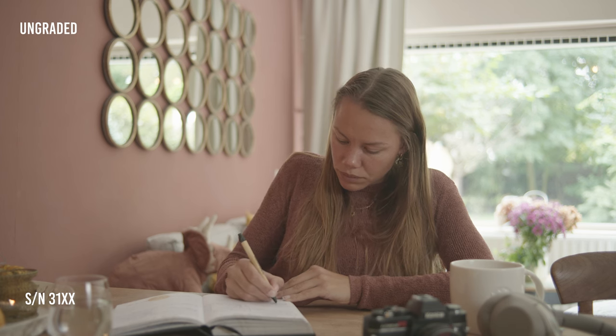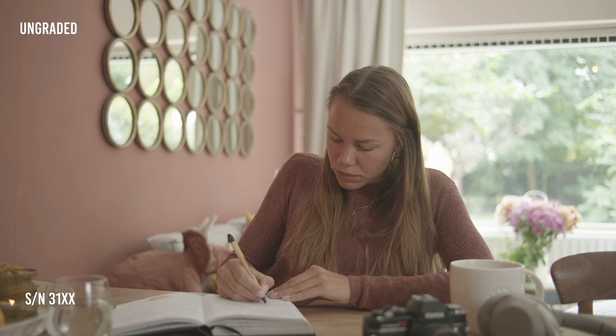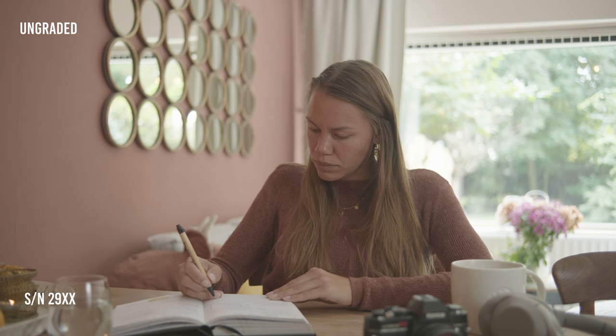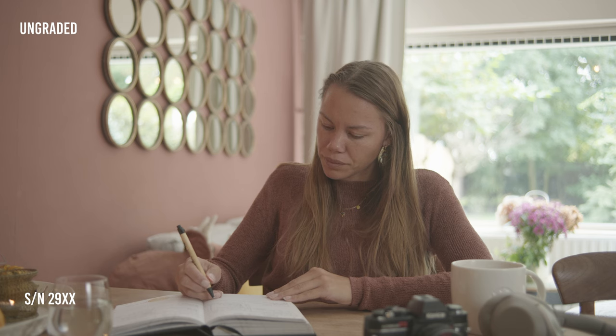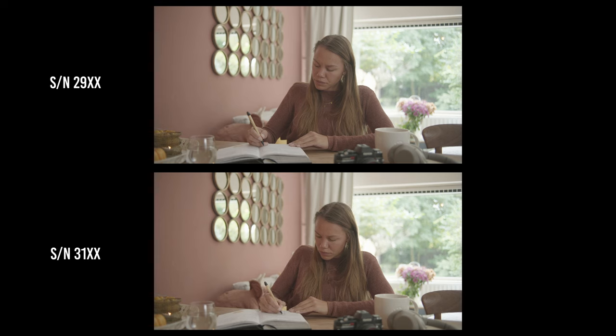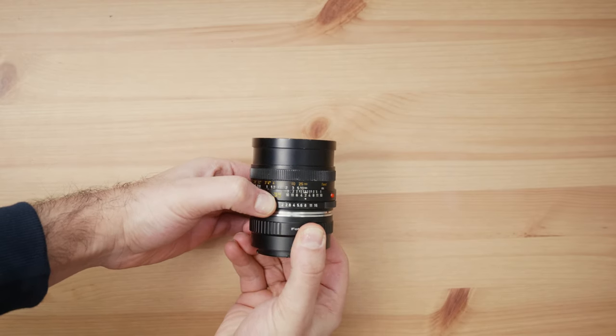Another important aspect of the Leica R 35mm f/2 is color rendering. This one, serial number 31, is a little bit on the green side, while my other one, serial number 29, is more neutral in white balance. It is totally random whether a lens will perfectly match your other lenses. If you're new to Leica R lenses, be prepared to buy multiple copies to create a perfectly matched set — which is going to be extremely difficult with Leica R glass.